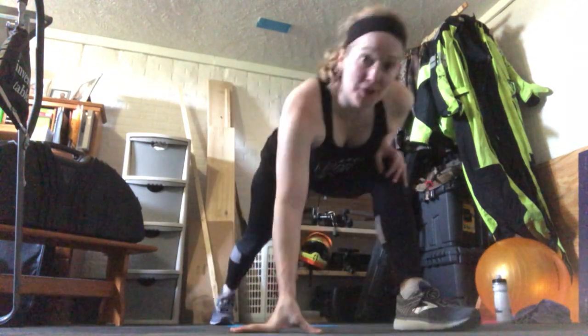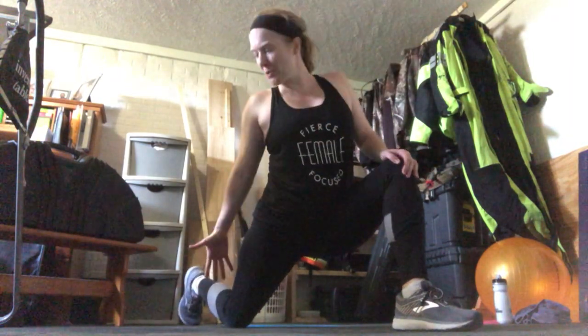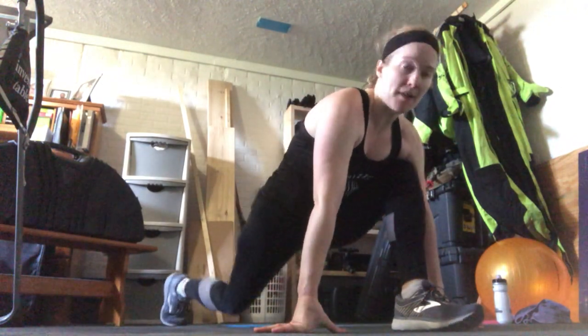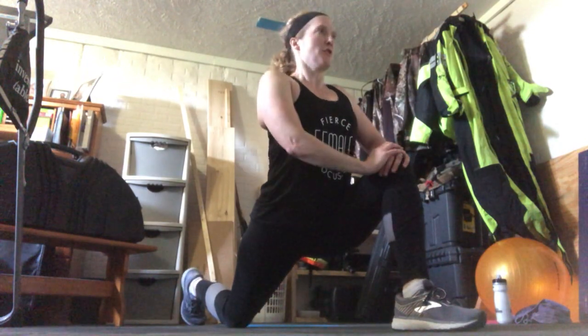All right, runner's lunge. So as you do this, you want to try to keep your knee right over your ankle. Okay, if you want your back knee down, that's fine. If you feel the stretch better with the knee up, that's fine as well. Again, as long as your knee alignment is good. Try to shift forward and feel that through the hip flexor.